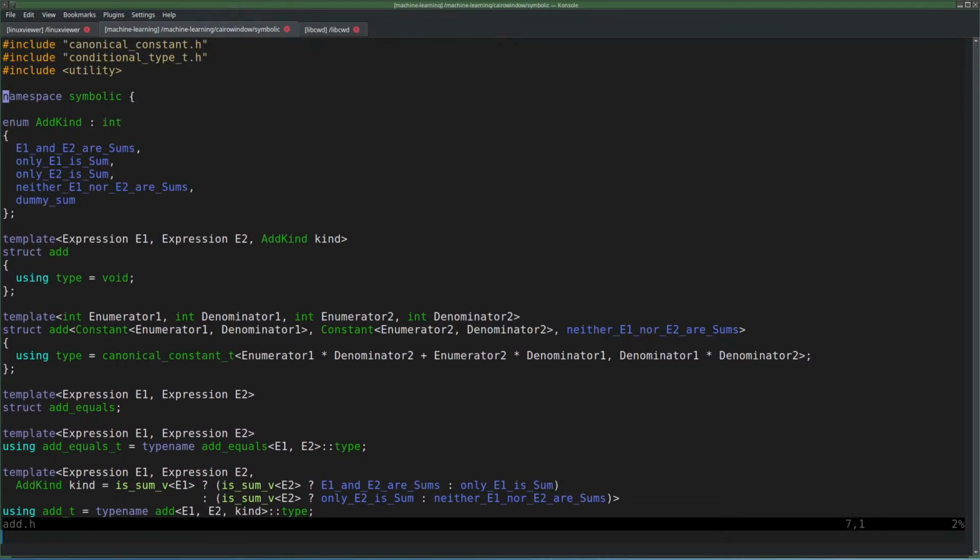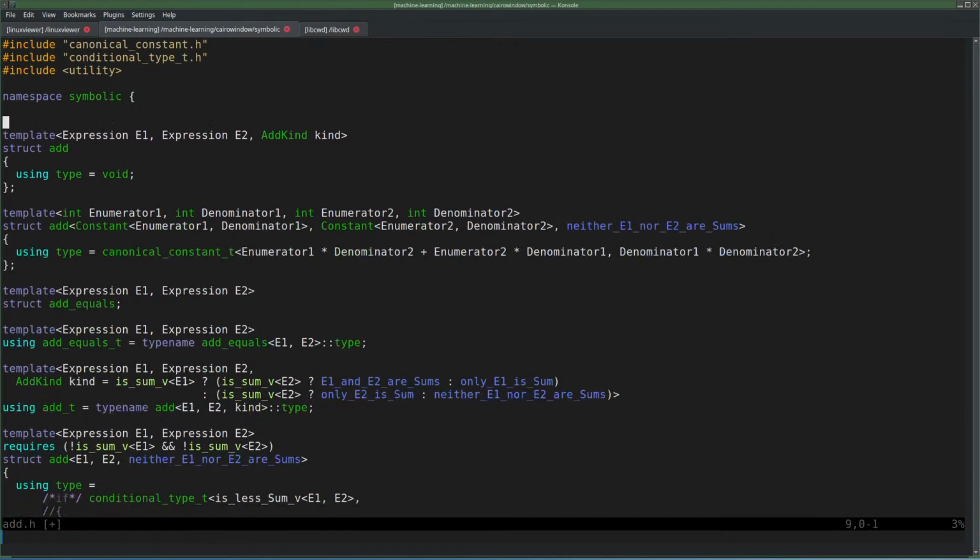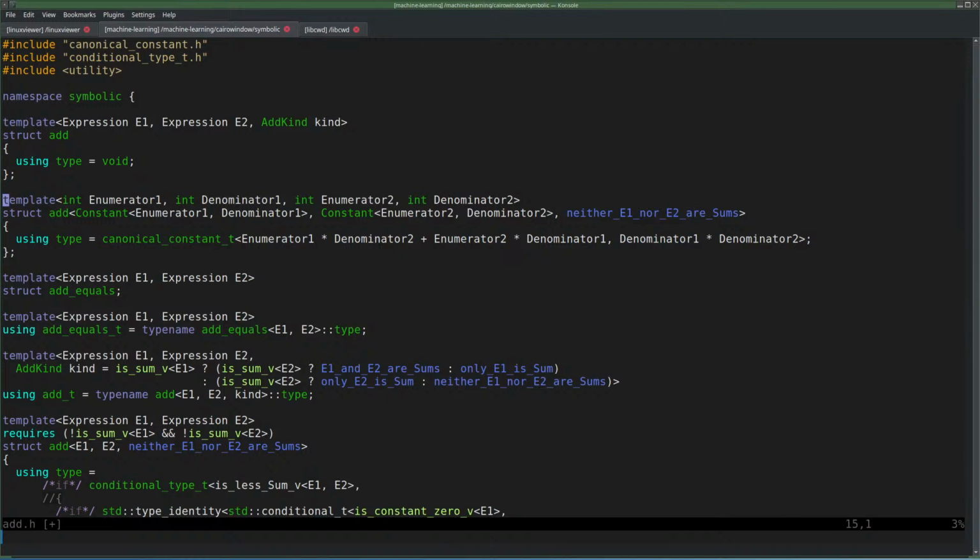Okay, so let's do that. Remove the enum. Which means this, we don't do that, and this is a specialization already, so I don't need the enum. It's a specialization because I use const here. Constant twice.